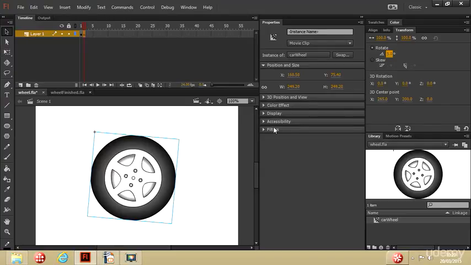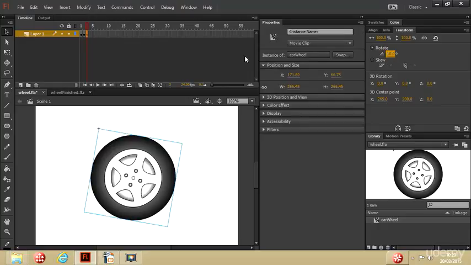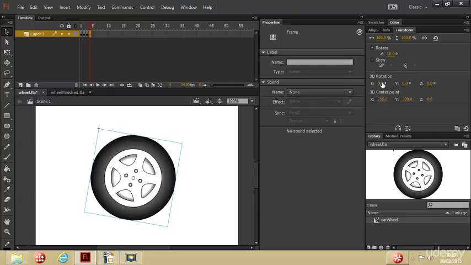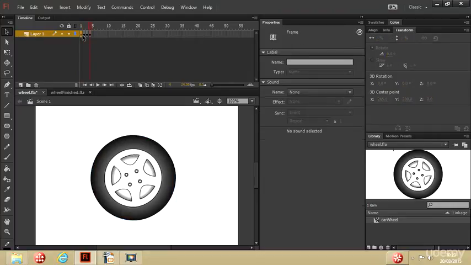And the reason for that is that you can make more precise changes. So I'm going to make a 5-degree change in each of these frames, and in doing so I'll get a gradual kind of rotating wheel effect. So if I go back to frame 1 and press enter, you can see the beginnings of an animation there.